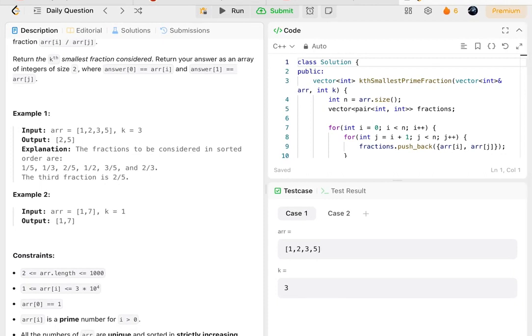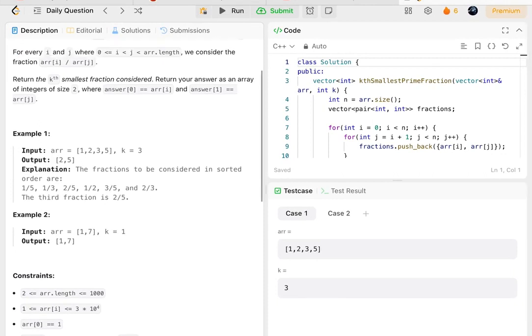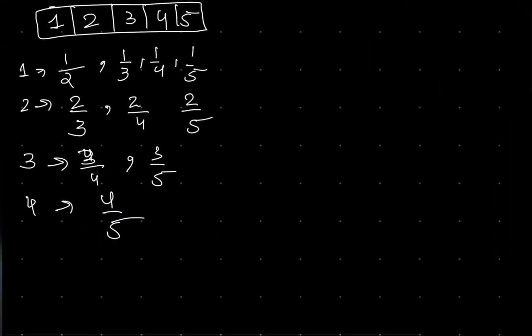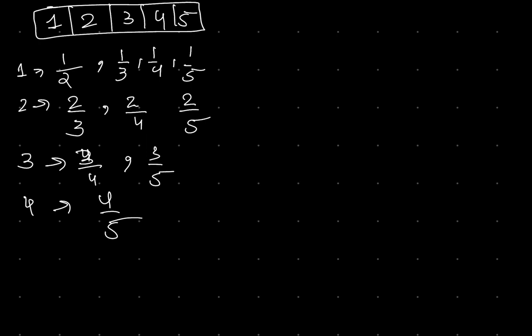But there are some conditions we have to check, like i should be less than j less than array length. So what you have to return now, you have to return the array elements as a pair, as a vector.